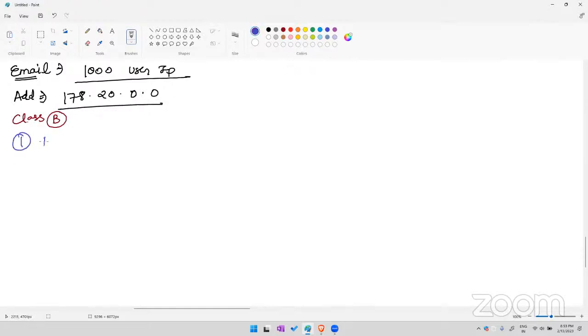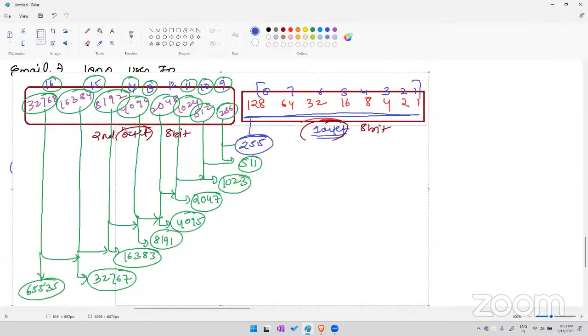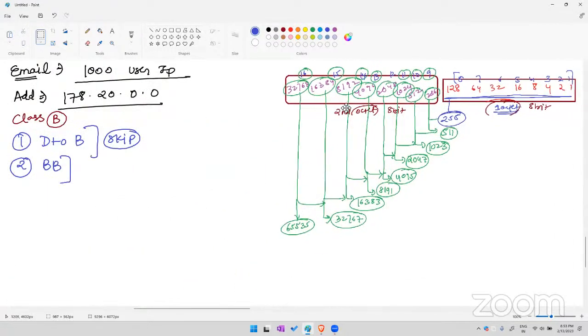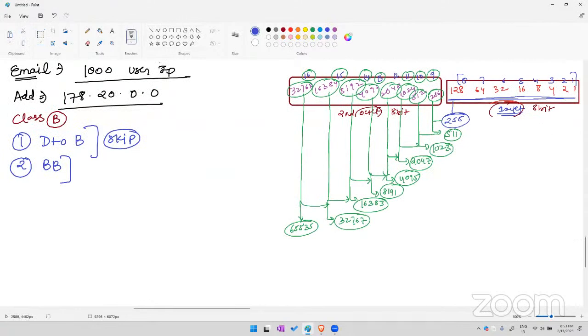First task, decimal to binary. So we have already done it. Do we need to do it again? No. We jump directly to which task? Borrow bit. How to get the borrow bit? For 1000, we need to just go to the second octet. Can you please verify in the second octet which position number value we need to turn on? Which value we need to use? Position number value.